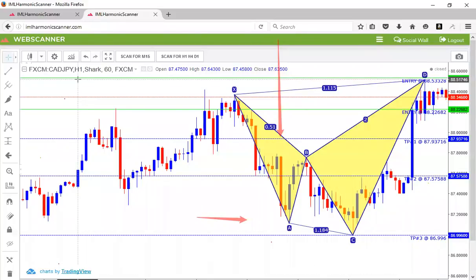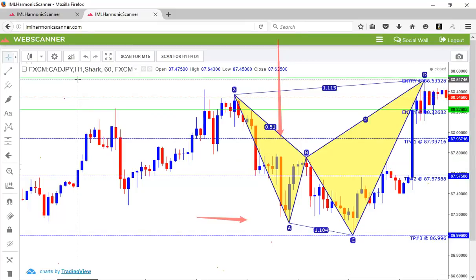Before I go into this, this is the same concept that you would use if you were in the IML traders chat and Lee or one of our other traders said, buy CADJPY at this point, put your stop loss here and put your take profit here. The scanner does the exact same thing. It scans for a potential setup. It allows you to see the pair. It tells you whether to buy or sell. It tells you where to enter. It tells you where your stop loss is. It tells you where your take profit is. So it's super amazing because you're able to use this 24 hours a day, 5.5 days a week. Every time the market is open, the scanner is working.